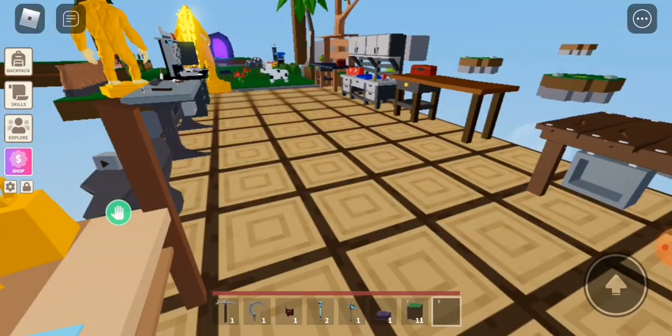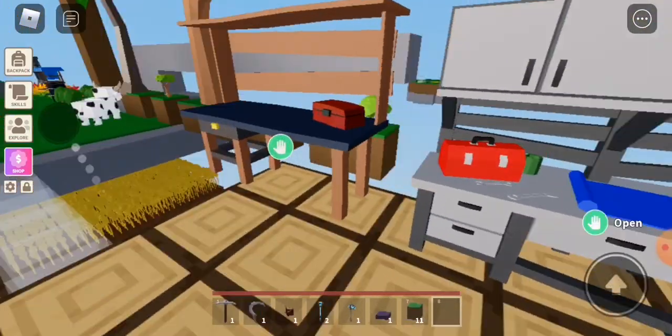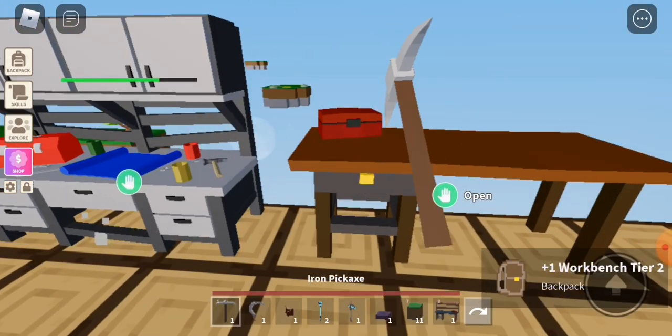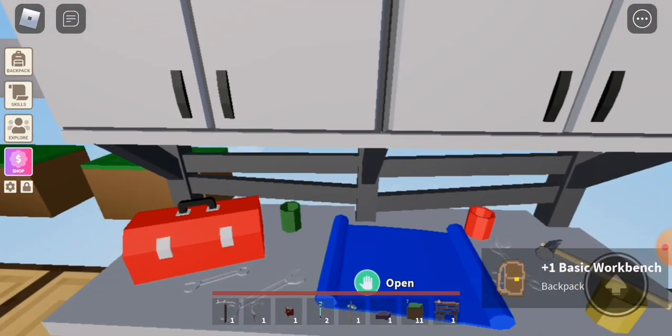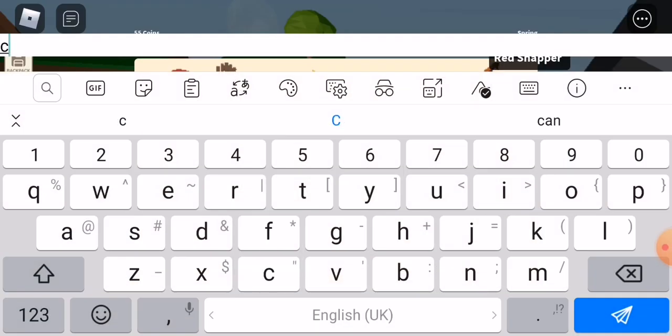Then you can have an animal care workbench. Look at this, it's the cutest workbench I've ever seen compared to other workbenches. Let me show you. This is a cooking station, a coloring station. Since this is the coolest among all workbenches, I'm going to use that as an example. And now we have the cooking station.